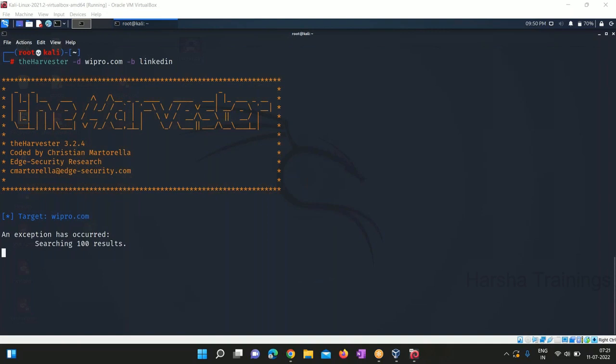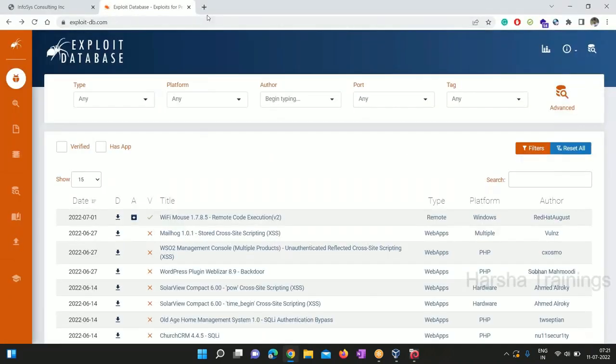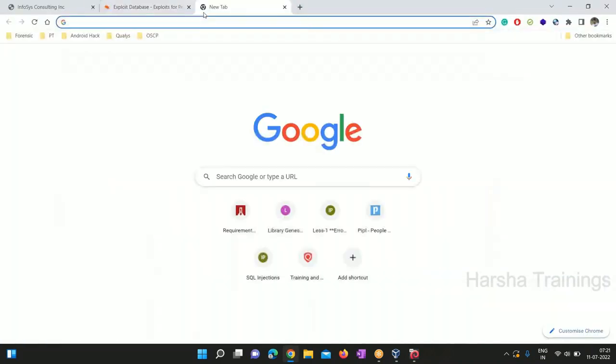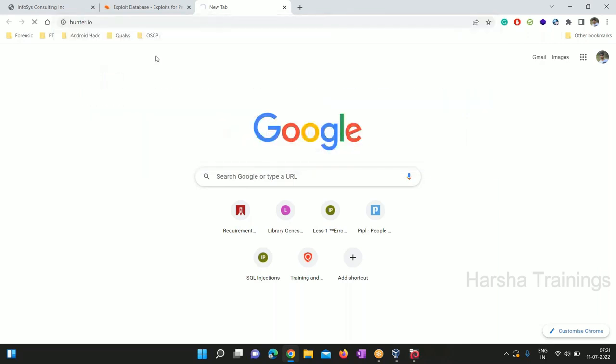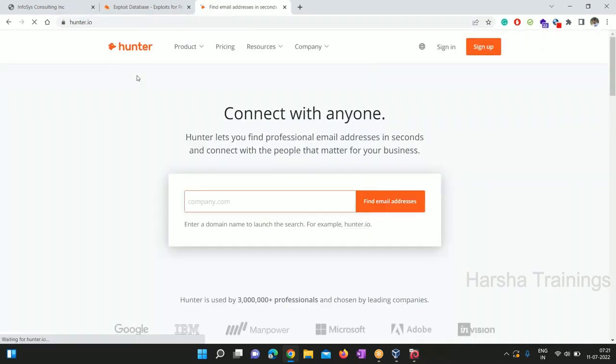Meanwhile, we'll go to another platform called hunter.io. This hunter.io basically helps us get email addresses.